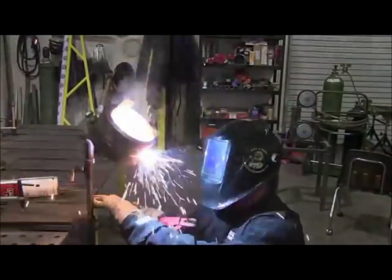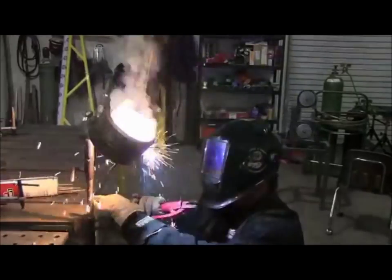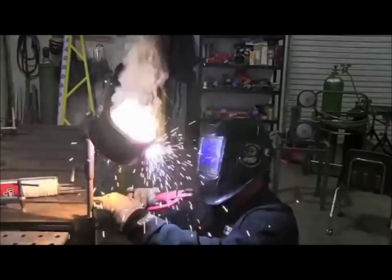And you keep an eye on your gap, because it's going to want to be tighter or looser depending on how the weld draws. If you have a little bit wider gap, you might want to bump your amperage down 5 or so, and if it's a little tighter, that's the time to bump it up a little bit.